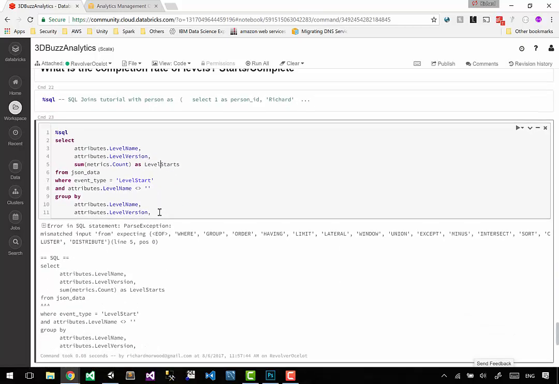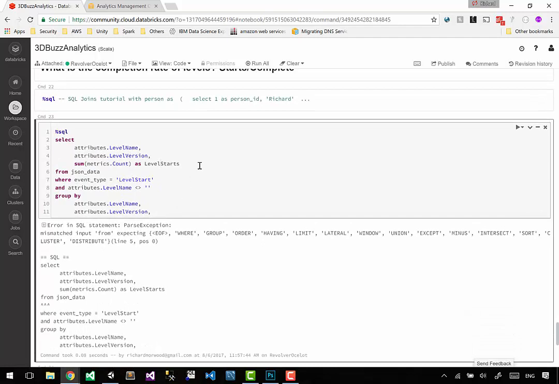What have I done wrong here? Maybe against the comma. No? No, it's here. It doesn't like you. Select that, sum metrics.count. What do you mismatch input from? Expecting. There are probably some nulls in there, maybe? Wait, what? Expecting something? What's wrong with this? Select from is not aware. Let's get rid of you for a second. No, you're okay. Sum metrics.count.